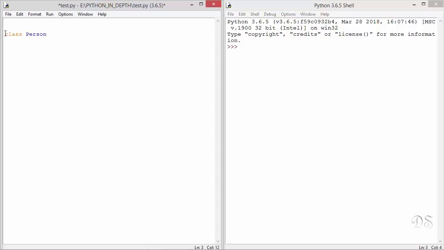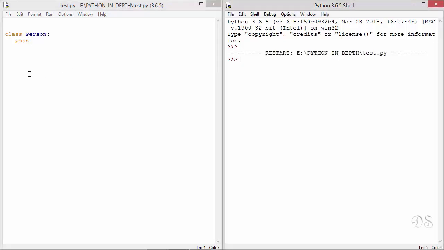After the class name, we put the colon. This line is followed by an indented block of statements which form the class body. As in a function definition, all the statements inside the class definition are also indented. Right now, we don't want to add any data or code to this class. We want to make just an empty class. So we'll write this pass statement here. So we have a simple class definition here. Let us execute it and see what happens.